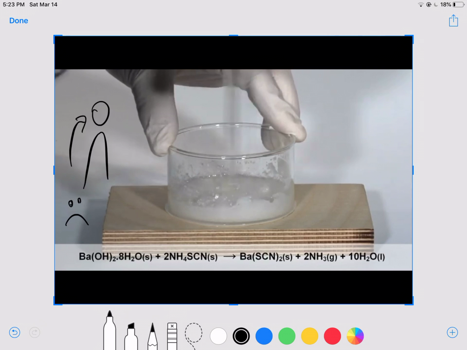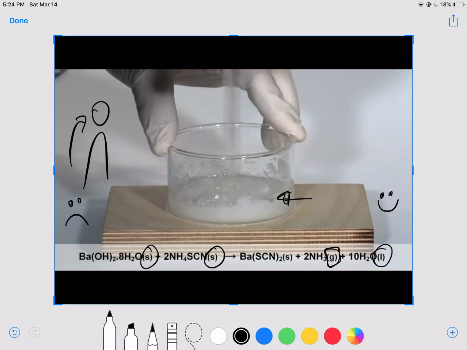You'll notice, remember we said that in the beginning it was a solid. And now when we look at it, it's wet, right? That's definitely not those white crystals that we started with. It's a liquid, and not only is it a liquid, but it's also making a lot of gas. You can't see the gas here, but when I did the reaction in class, I could definitely smell it. It was really powerful smelling, like a cleaner, like ammonia and all kinds of different cleaners. This phase change that we're seeing here, solids turning into gases and liquids, is a very favorable thing.